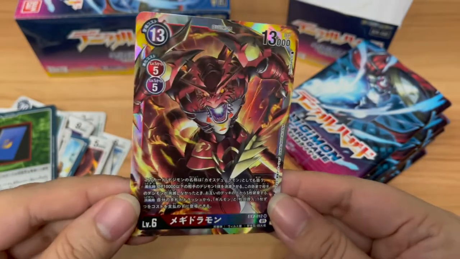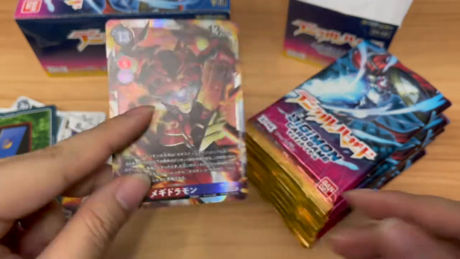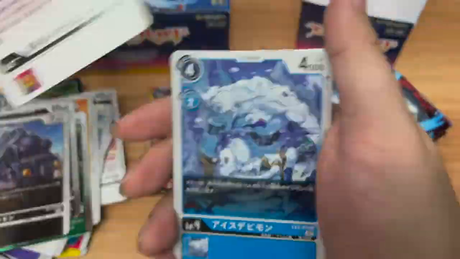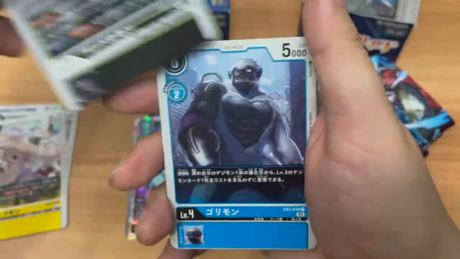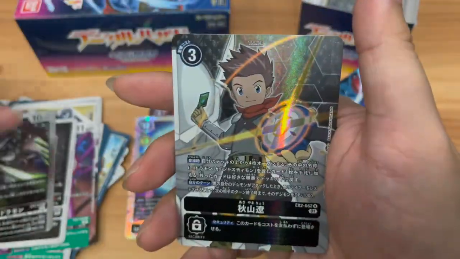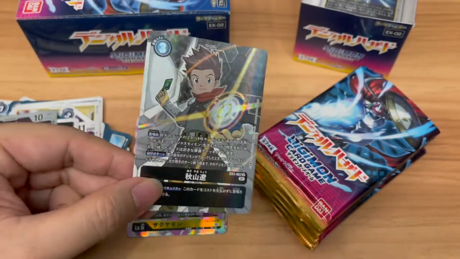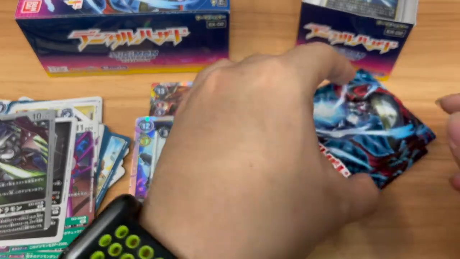Okay, so we have the regular edition right now, Megidramon. So yeah, regular edition. We've seen the parallel version already, so that's pretty cool. Oh my goodness, so we have our third tamer parallel, and of course it belongs to Ryo, and that looks really cool. Look at that texturing at the back, very nice. So yeah, let's keep going.